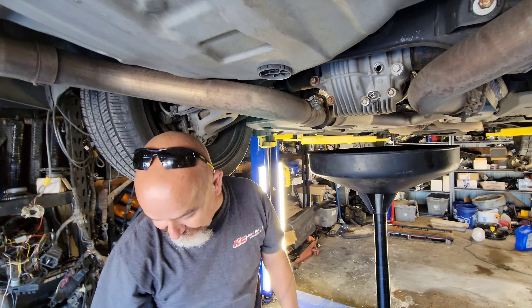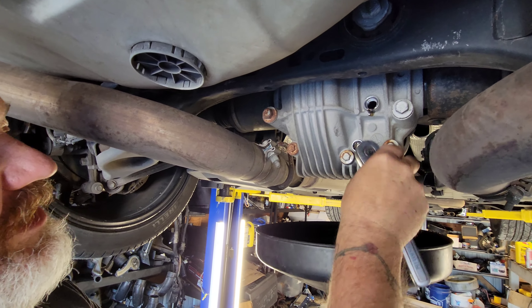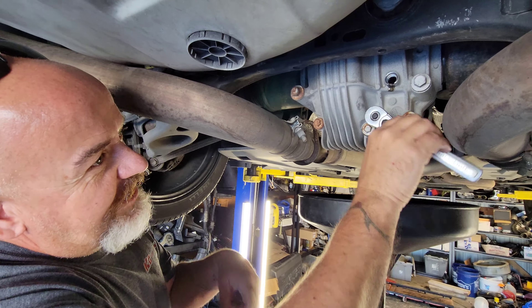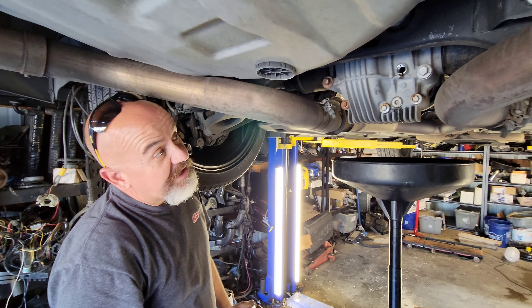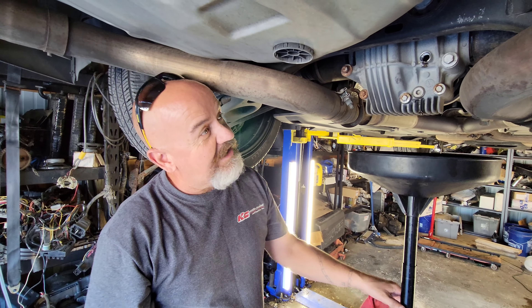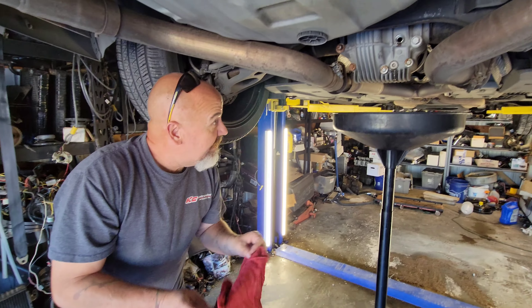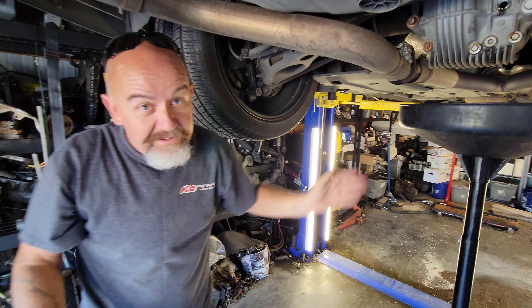You'll notice this rear end actually gets hot — just cruising around and it still feels hot. One thing that's kind of popular that'll work here: Mopar sells a differential cooler kit for the Viper. So if anybody takes out one of these cars and wants to road race it — it's not really a drag race issue but a road race issue — they should look at putting a cooler on the differential. This car was only rolling around at about 40 miles an hour on its way over here and you can put your hand on it and it's 100 degrees.